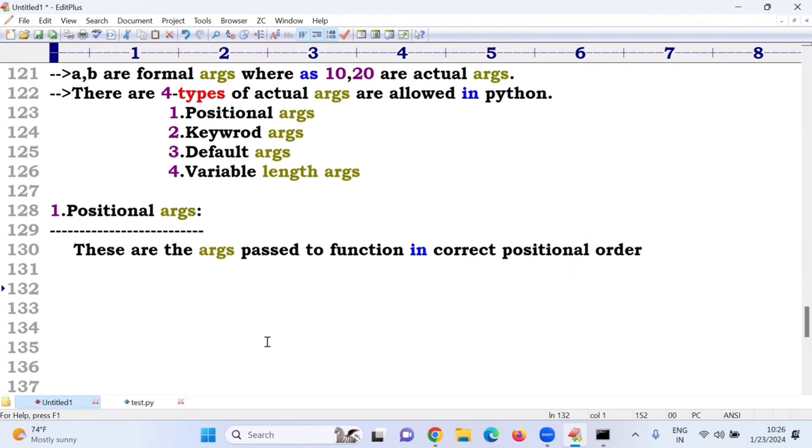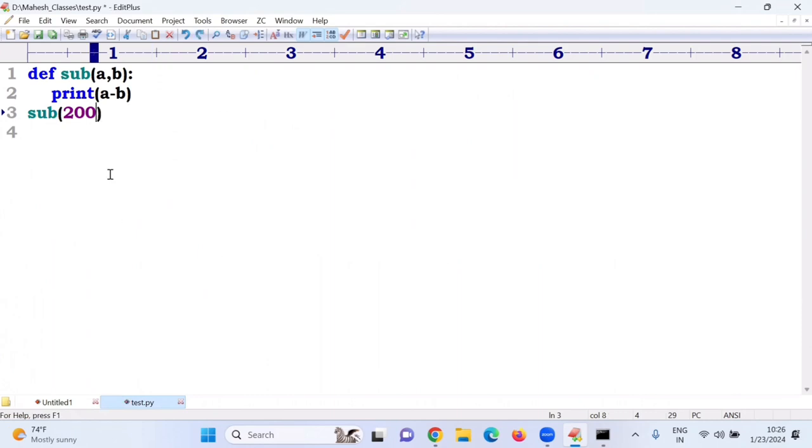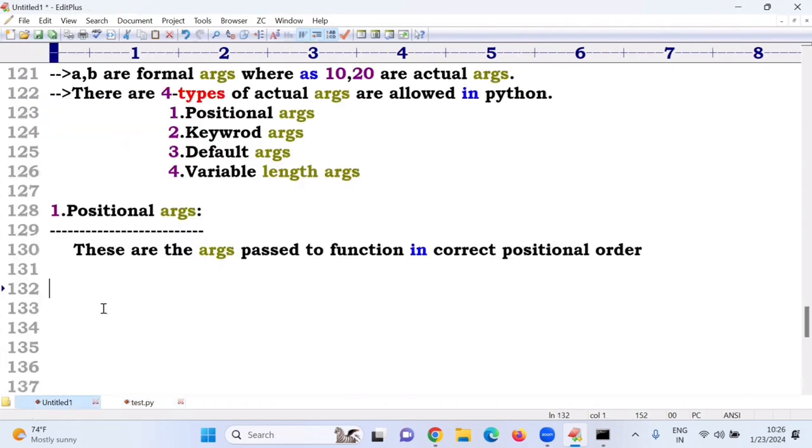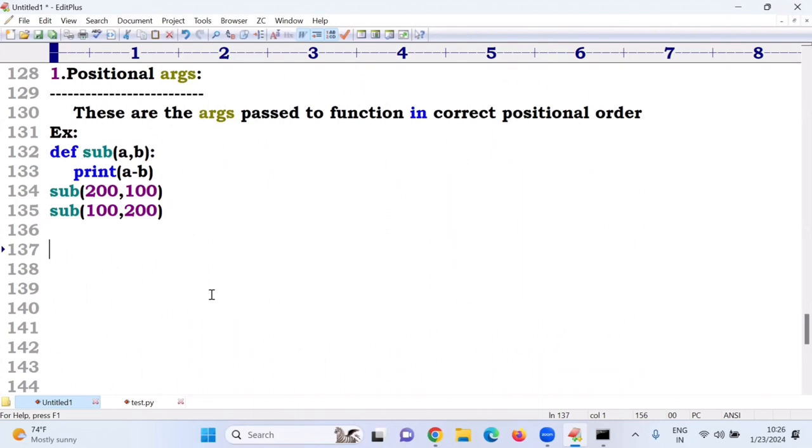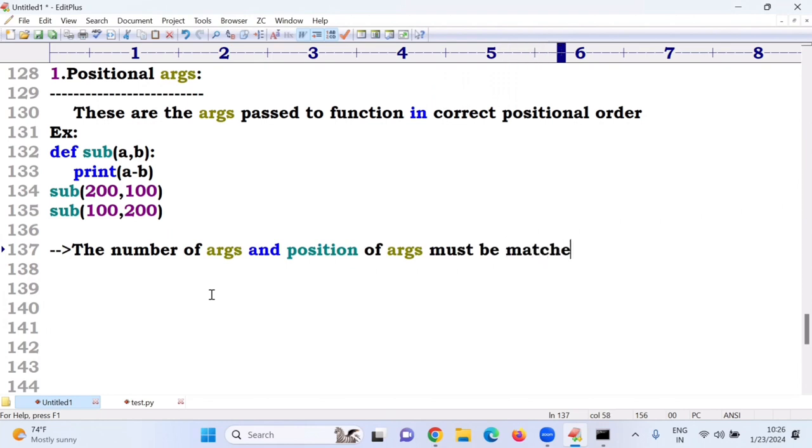The number of arguments and position of arguments must be matched.